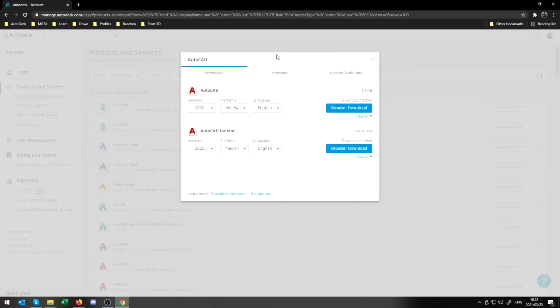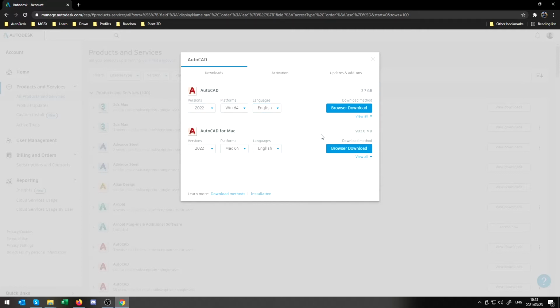On the View Downloads, everything you've got available for that particular product, you can see there. So I've got both AutoCAD and AutoCAD for Mac. You may only see one, depending on what you've got available in your account. Also, the various versions, so you can download an older version if your company is maybe using one year back, two years back, like some other companies do. Whatever platform: 64-bit is the norm these days, 32-bit is a bit more rare. Language: whichever of the supported languages you can use if you don't use English.